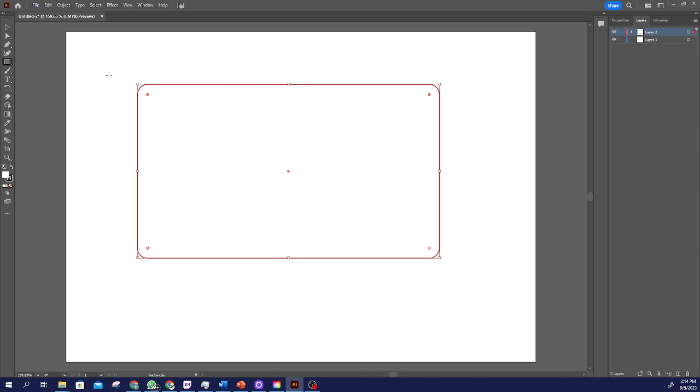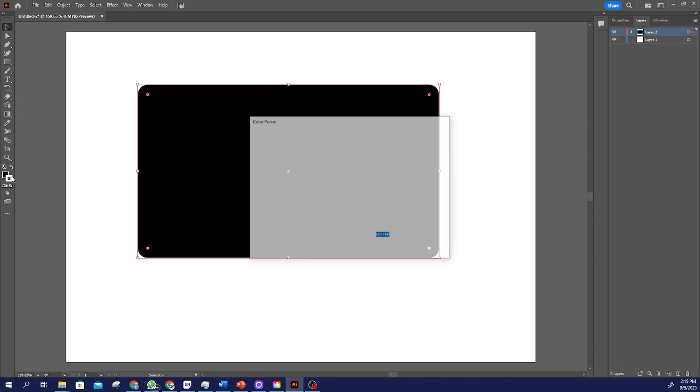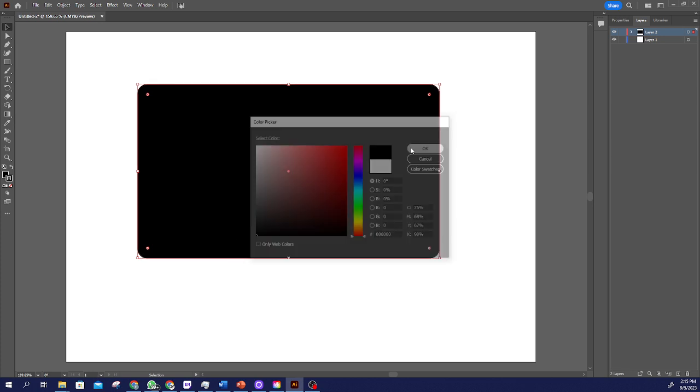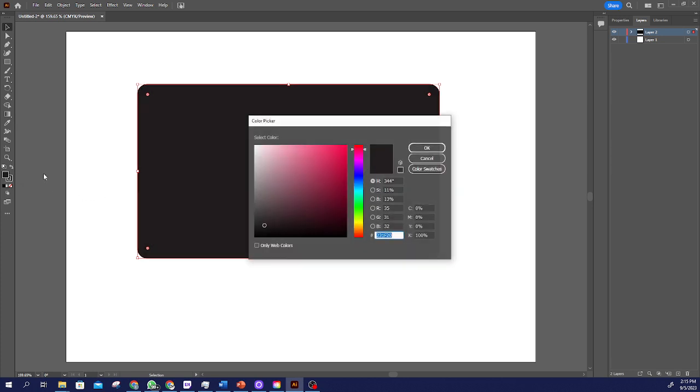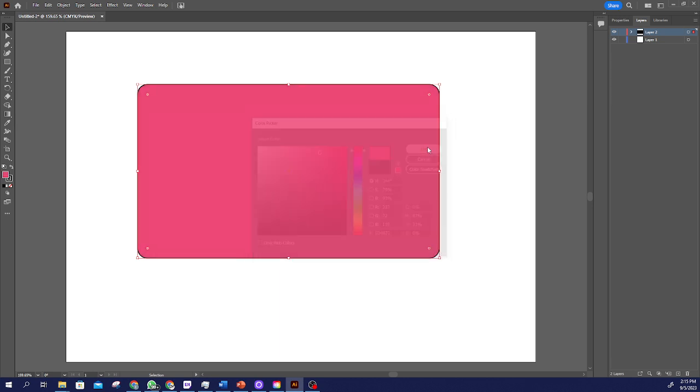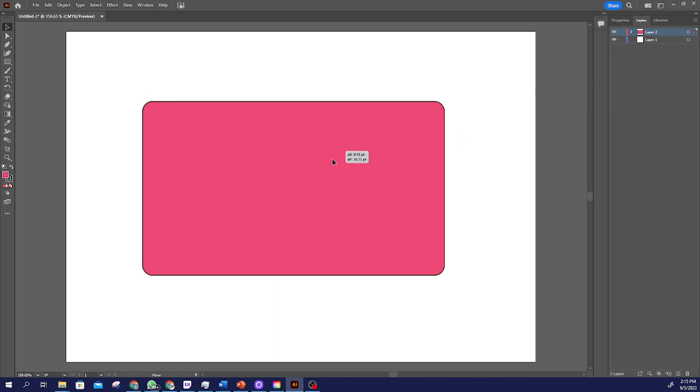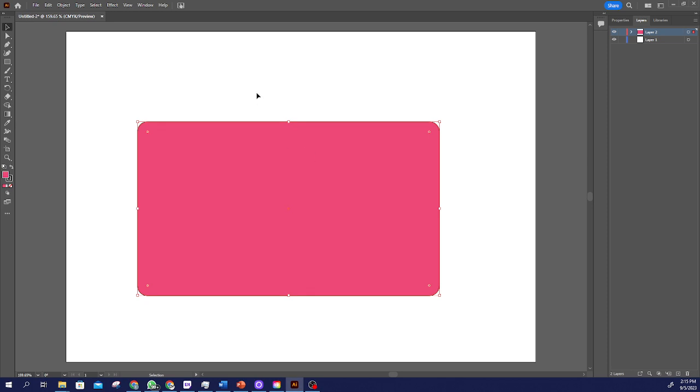Yeah, that's a rectangle, and you can change the color once you are done. You can change the color by simply selecting here. Let's say I want the outline to be black and the fill be red or whatever you want. So here's the rectangle tool.